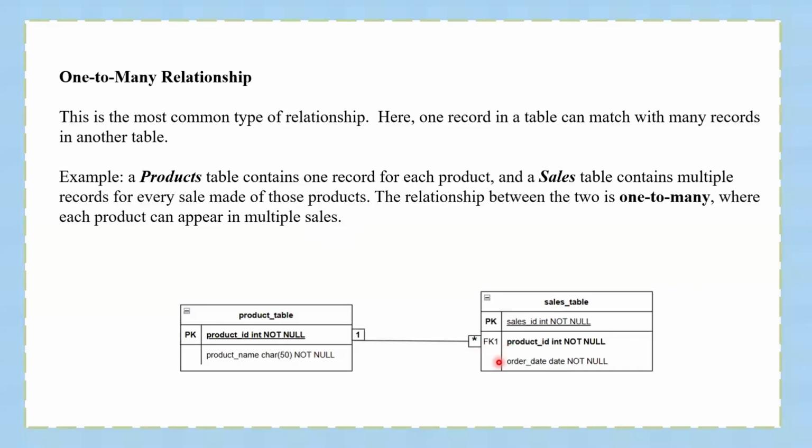So I can order one product and another customer would come and order the same product that I've ordered, and there are more customers ordering the same product. So the relationship between these two tables is going to be one-to-many, one on the product side because it is describing the product. And this cannot contain duplicates because one product can only be described one time in the product table, while in your sales table, a product can appear multiple times because one product can be ordered more than one time.